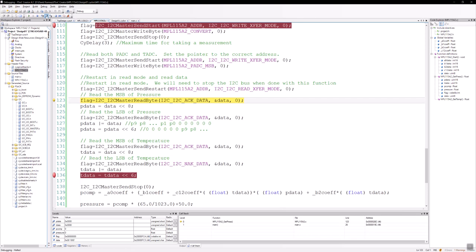I'm reading a byte. But it reads 0 for that data. Then I read another byte, and it's still reading 0.